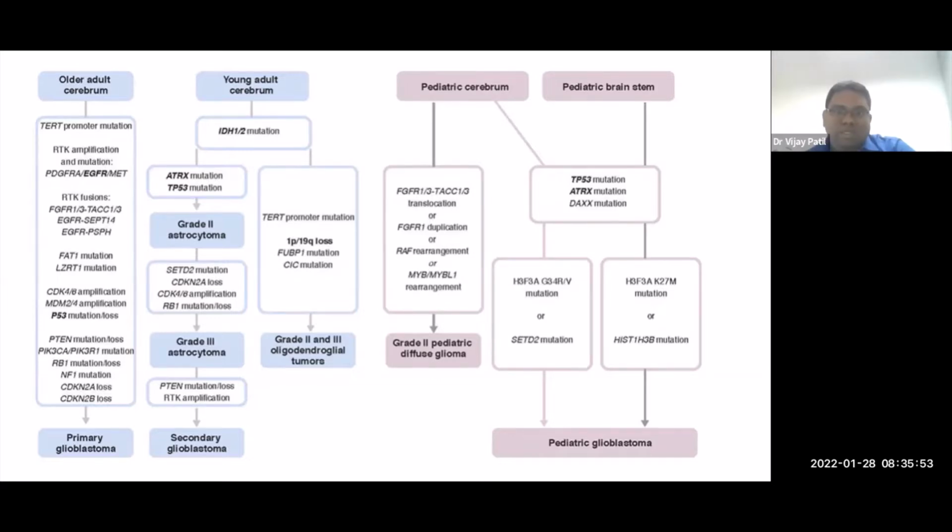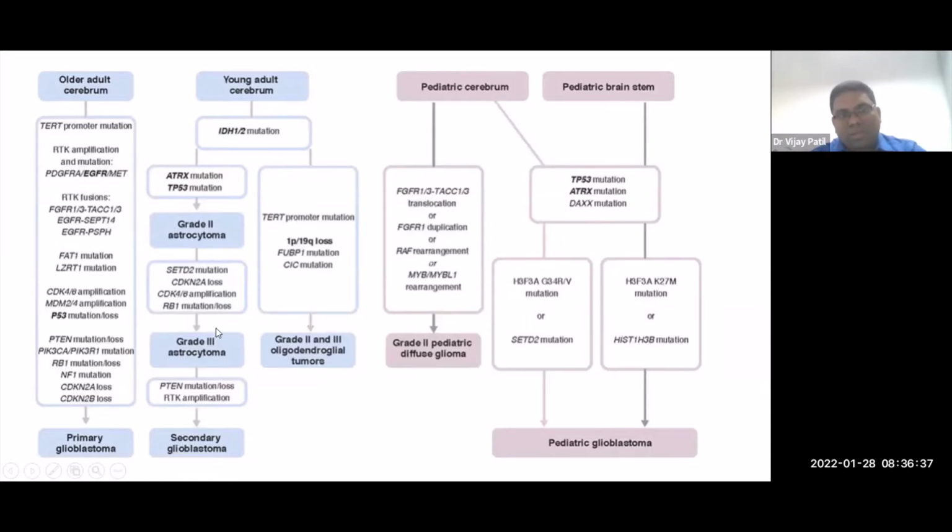Now, when you look at an IDH mutated tumor, if there is presence of TERT promoter mutations, these are most of the time accompanied by 1p19q loss, and these are either grade 2 or grade 3 oligodendrogliomas. So IDH1, then you get TERT mutations, and this follows the pathway to become an oligodendroglioma. If IDH1 and ATRX is lost, remember ATRX and 1p19q are never lost together. If ATRX is retained, then 1p19q loss would be there. If ATRX is lost, it's very unlikely that you will get 1p19q loss. Then this becomes a grade 2 astrocytoma. Today, we will be focusing only on this part.